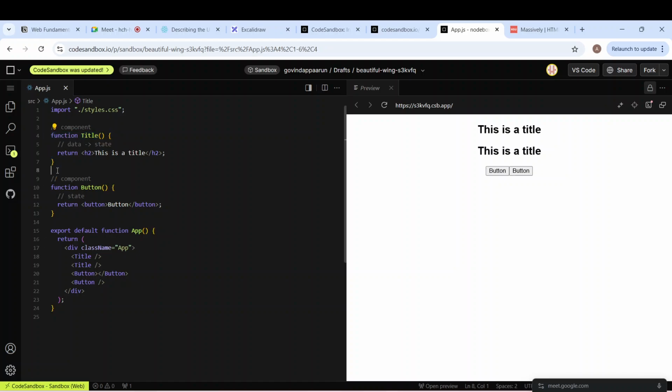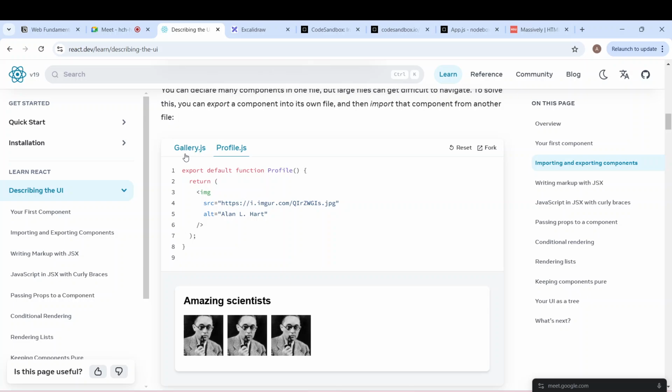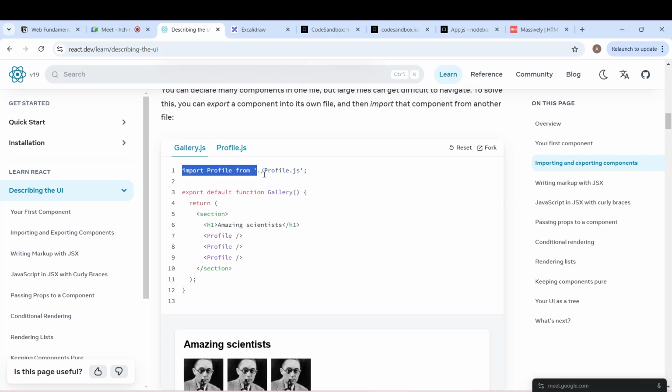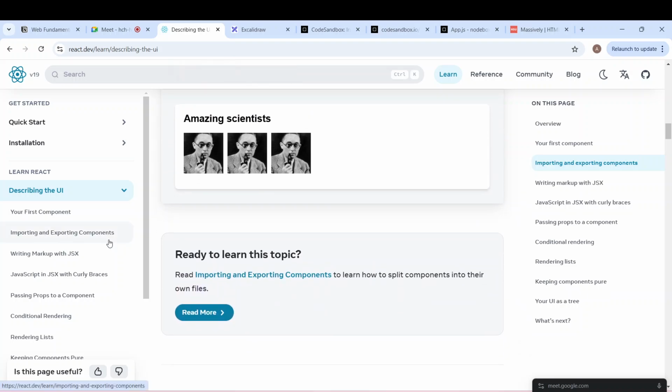That is how we write React code. We follow a rule of one file per component. In that case, we need to export from here and then import it in the target where I have to render this component. So hold on for some time, because we'll have a topic on importing and exporting.